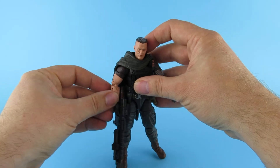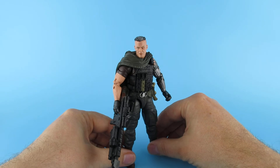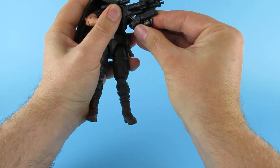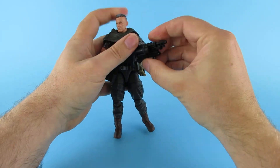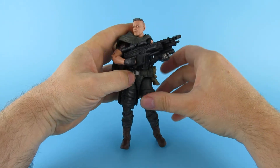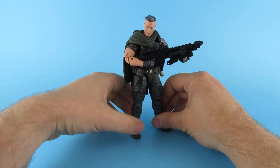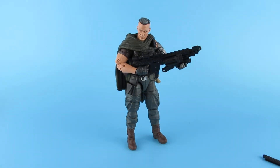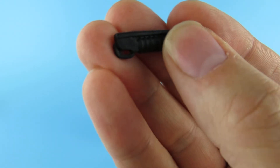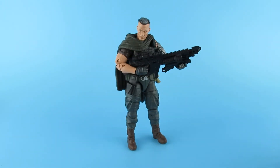So I think he may be sort of on the shelf standing like that — with his arms up — because I don't think you're going to get much better. That's not a bad pose, is it? That looks kind of groovy. I like it — it is a nice figure and it does stand up quite well even when I'm knocking the table. It's kind of weird that they gave you two different attachment options to choose from for the rifle. I'm going to have to watch the film and see which one he actually has on his rifle. The research I have to do — it's terrible, I have to watch films.